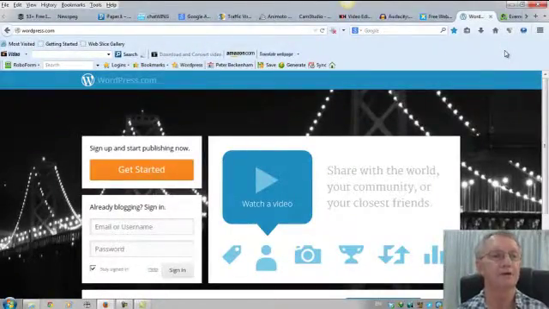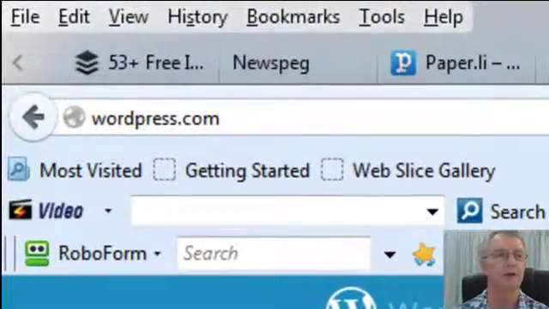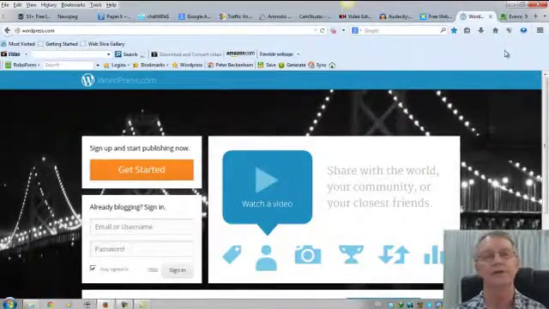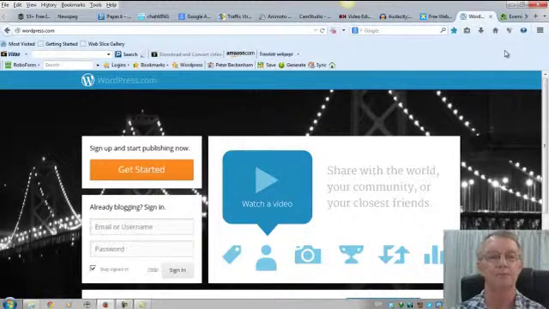Here's the free version of WordPress, www.wordpress.com. That's where you don't pay for the hosting and you don't pay for anything. It's controlled by WordPress. Now remember, that's the downside of it. You don't have the same level of control. You can't have your own domain name per se. You can have a partial domain name, but it's going to be controlled by WordPress. But if you're just starting off, here's a way to go, wordpress.com.